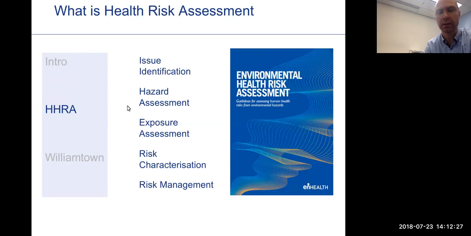And what I pulled out there is the major sections of health risk assessment that you really, really need to know as a public health physician, and especially if you're sitting your exam or planning to in the future. You really need to know these general sections and what they mean. It's very, very important.